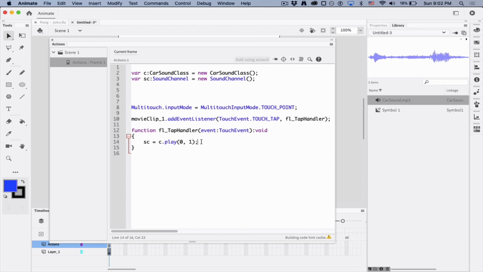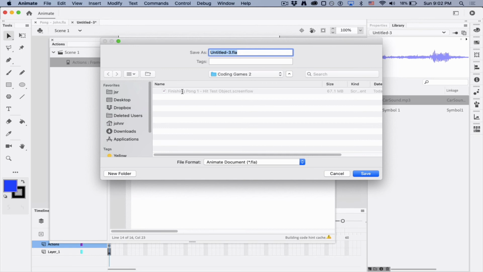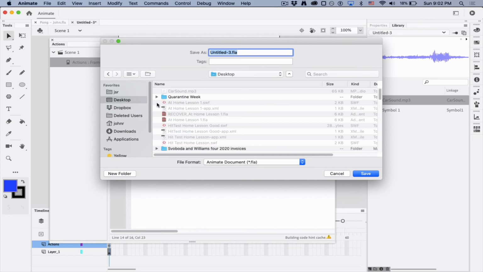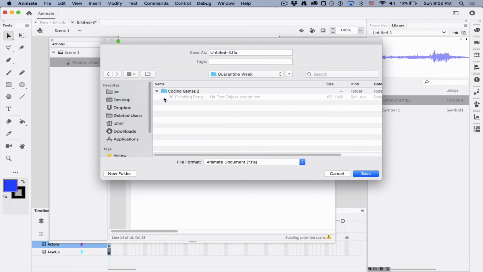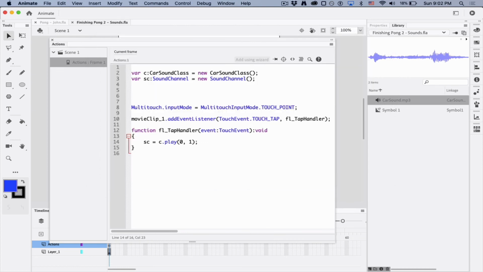Let's just make sure that this works. I'm going to save it. Just in case it crashes on me like last time, I want to be able to get it back.